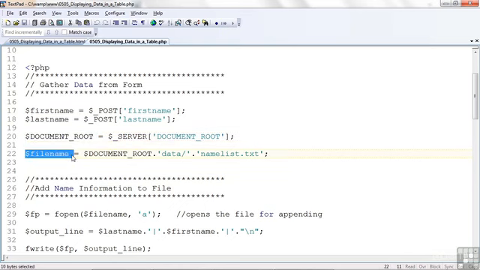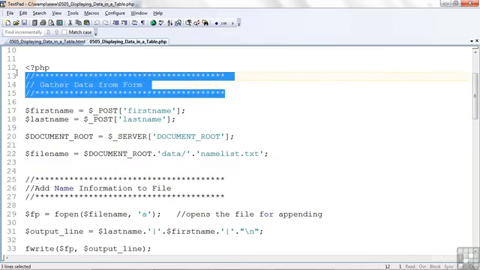And then I'm going to set up the file name to be something called nameless.txt. Okay? Now, I set the file name all the way up here at the top because I'm going to both write to it and I'm going to read from it. But it's going to be the same file each time, so I don't need to repeat that setup in every block of code that I have here.